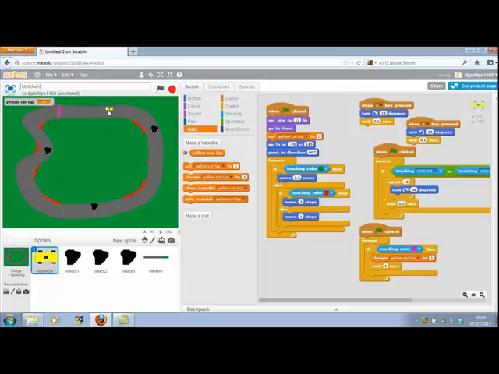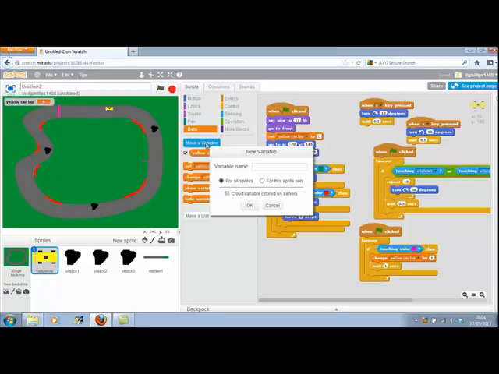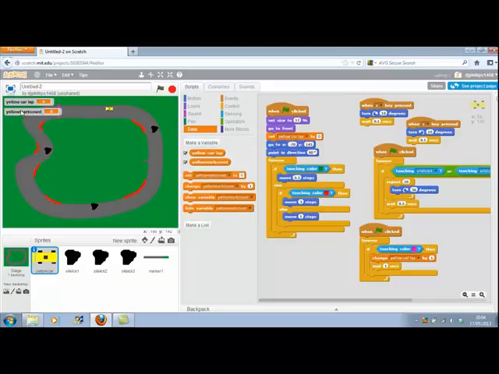So what I need to do is create another variable that is associated with a number. Look, I'll just make the thing. Watch. Let's make a variable, and we'll call it yellow mark count. And I'm going to press OK. I don't actually want to see that one, but I'm going to leave it there for the moment.